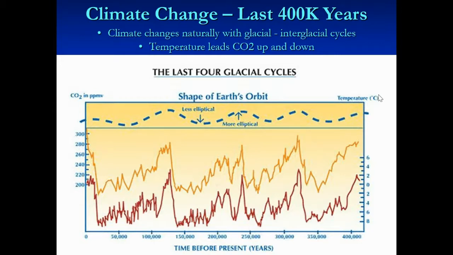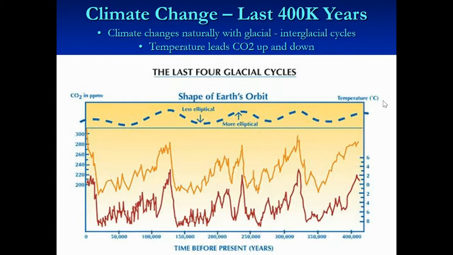What causes this? Well, as temperature increases, the level of carbon dioxide in the atmosphere increases because when the oceans heat up and ocean water warms, it releases carbon dioxide into the atmosphere. When the ocean water cools, it absorbs carbon dioxide. This has probably been responsible for the runaway greenhouse effect on Venus and the runaway refrigerator effect on Mars. Earth is, of course, right in between them in the so-called Goldilocks zone around our sun, which is a very just right area.